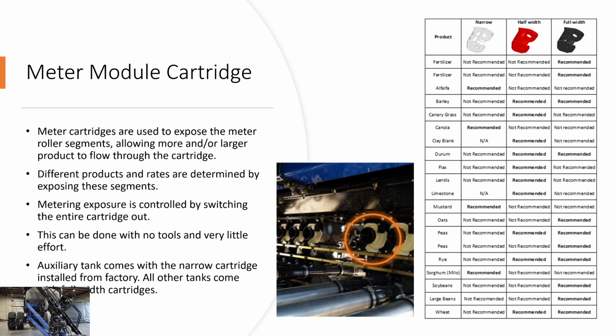When Peter's doing the walkthrough, he's going to show you how to remove a cartridge from the module as well. No tools required, very simple and very quick. The auxiliary tank will come with the narrow cartridge from factory, so that's the white cartridge. And all the other tanks will come with the black full width cartridge from factory.